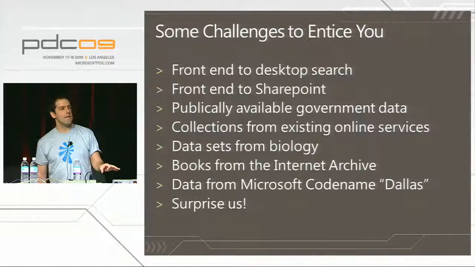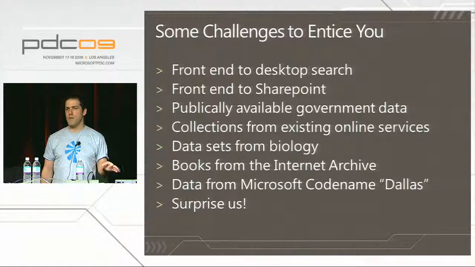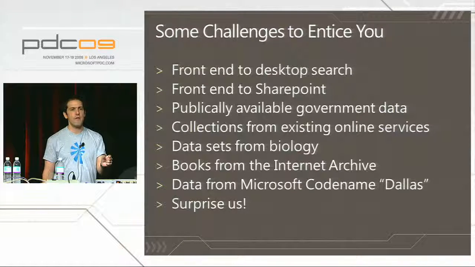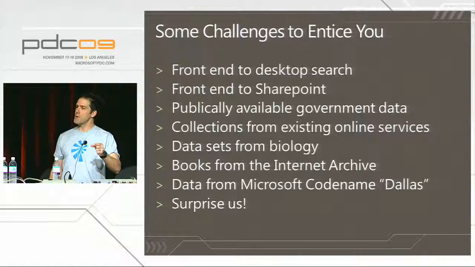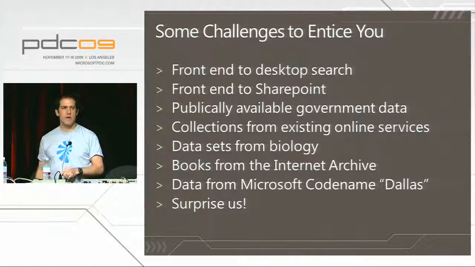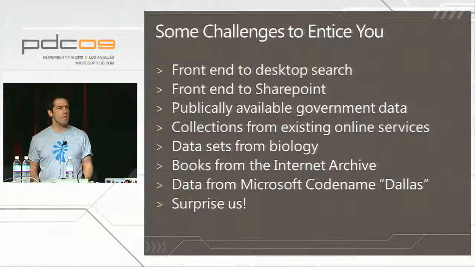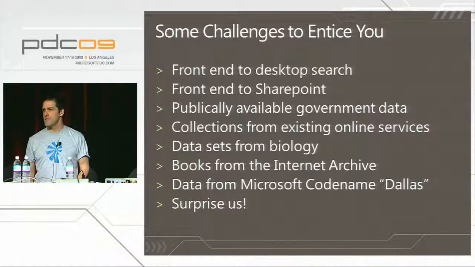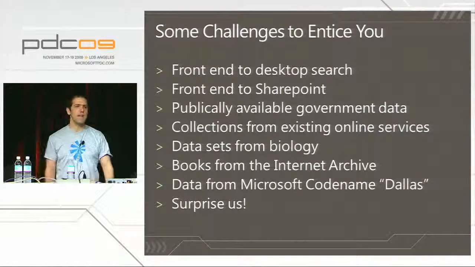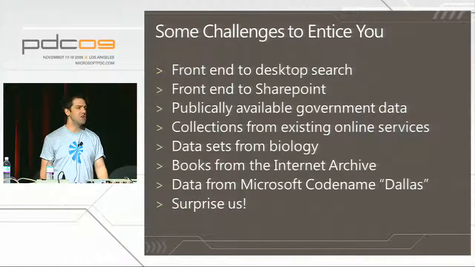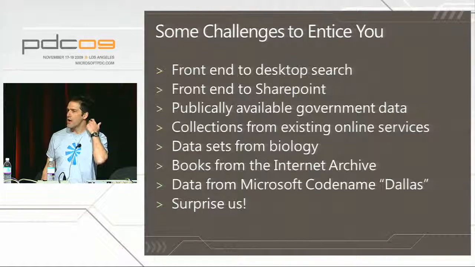Without tapping into the low-level code of Pivot the application, one could imagine writing a proxy server that basically intermediates between Pivot and, say, desktop search, or Pivot and SharePoint. Or you might do something with all the publicly available government data that exists, or any existing online services, biology, human genome data, the Internet Archive.